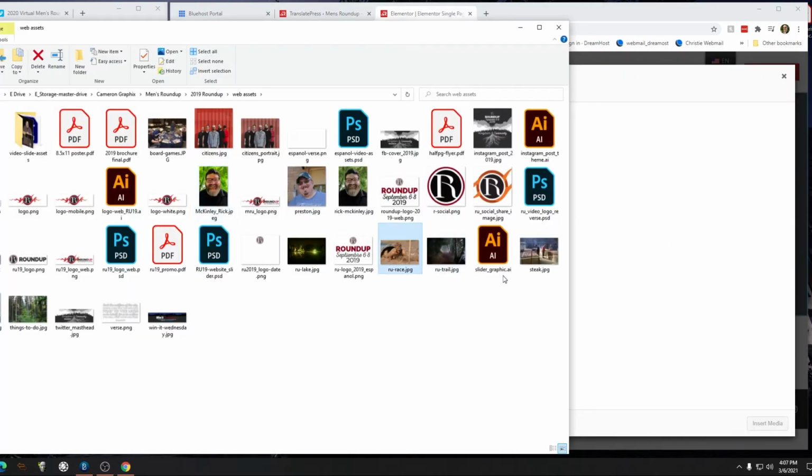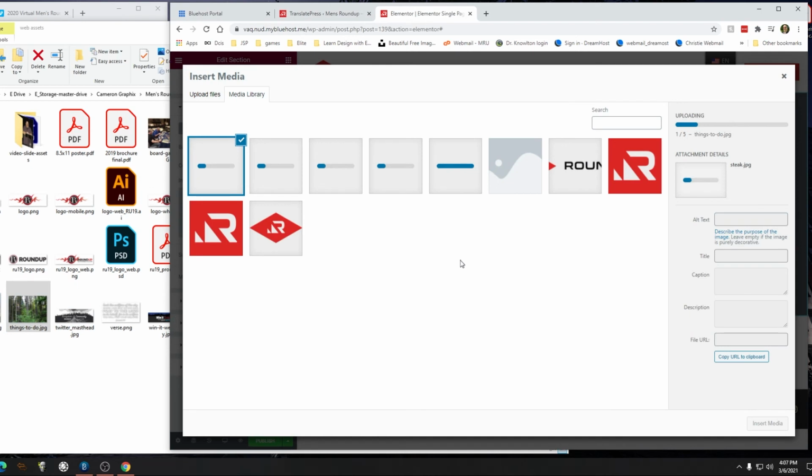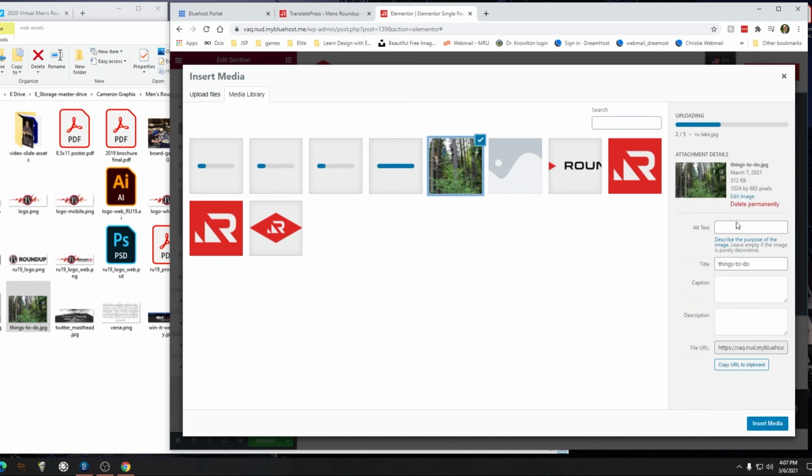There we go. So we got these: Roundup, Lake, Trail, things to do. That's probably a good start. Let's toss those in there. And we're going to start labeling these.